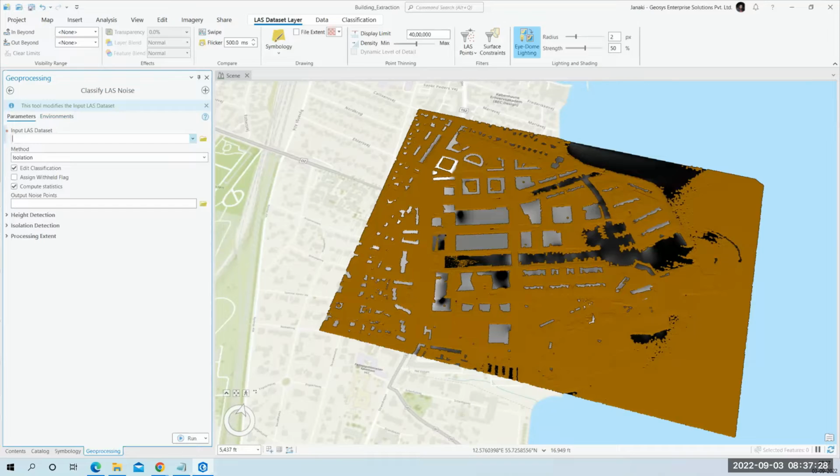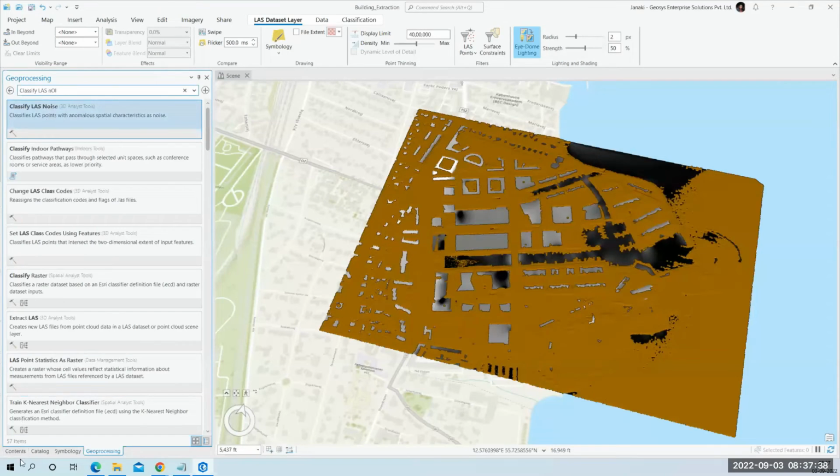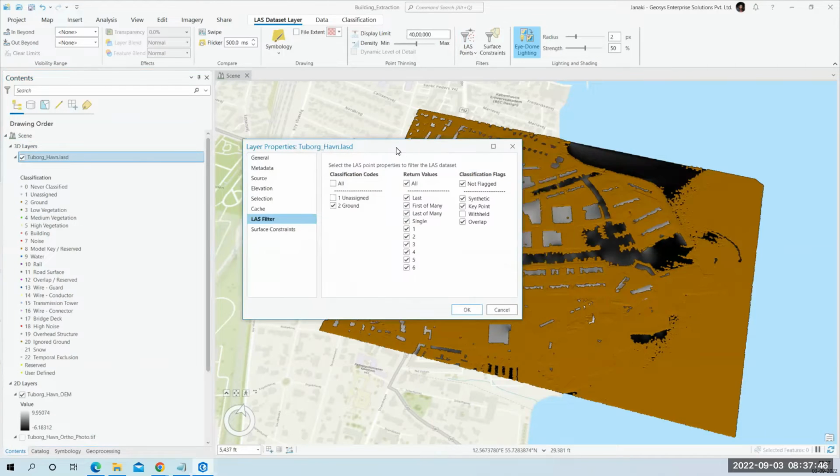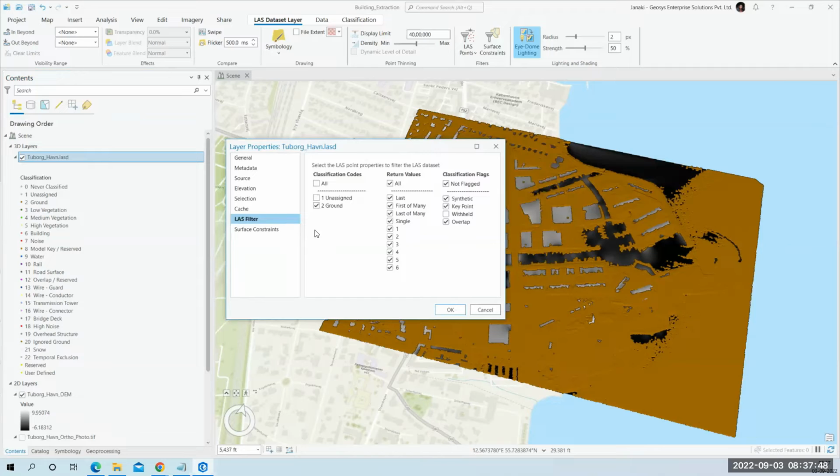So when we come here, let me go back once. First we have to check that this layer is selected, and we have to see the LAS points, whether they were properly taken or not, and then we proceed here.